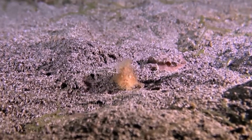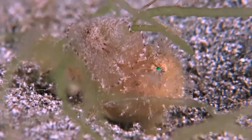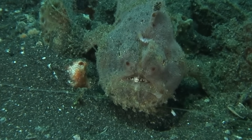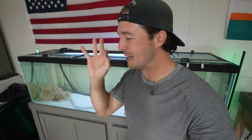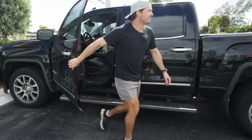I absolutely love getting these guys. And today we are gonna be getting one, and one that I've never had before, one of the coolest frogfish you can own in the entire world. And once I get him, I'm gonna show you all of his special abilities that make this fish one of the weirdest predators on the planet. But first, in order to keep such a cool fish, we're gonna need to build him his own specialized home. So our first stop is the fish store to grab everything that we need.